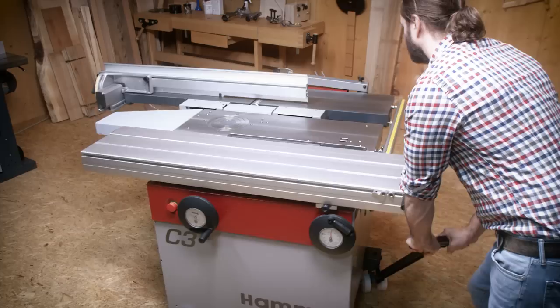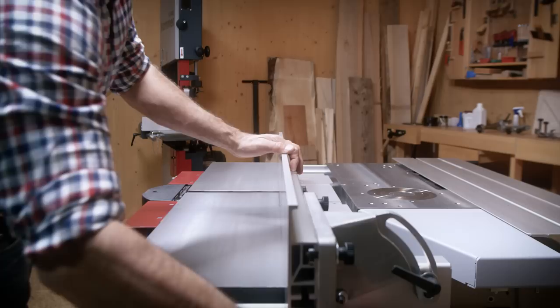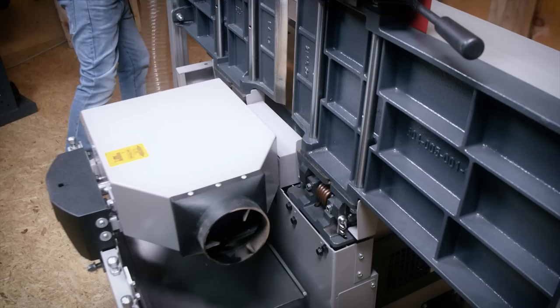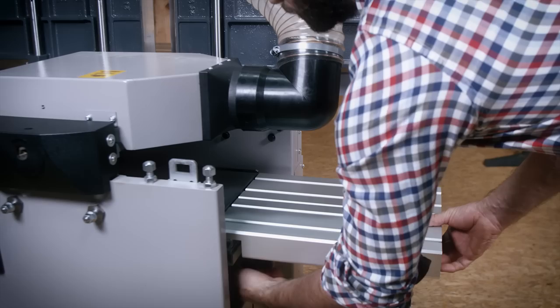We reposition our Hammer for better access to thickness planing. No problem with the help of a rolling carriage. Changeover from planing to thicknessing is, as usual, very simple. The heavy cast iron tables can be opened effortlessly thanks to the spring support. To increase the support surface on the outfeed, we use table extensions. Consequently, the planing process becomes more comfortable.